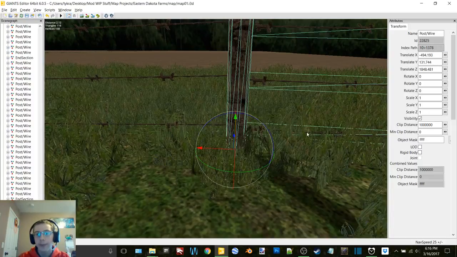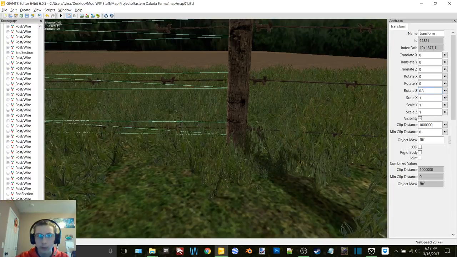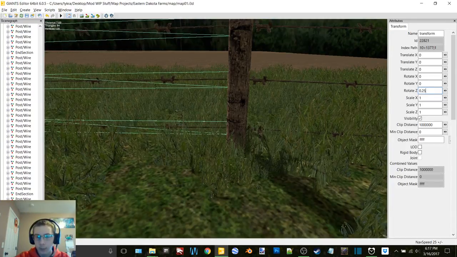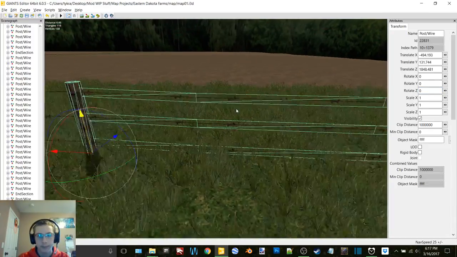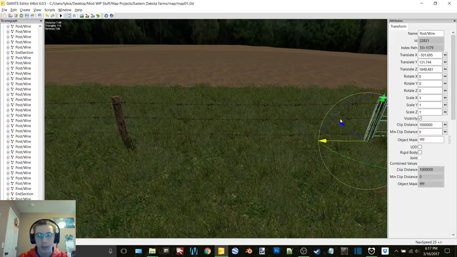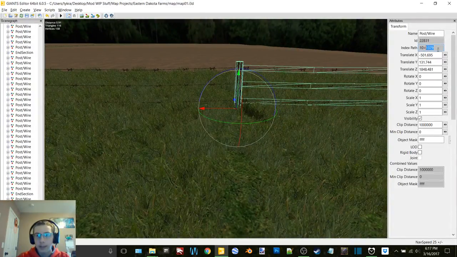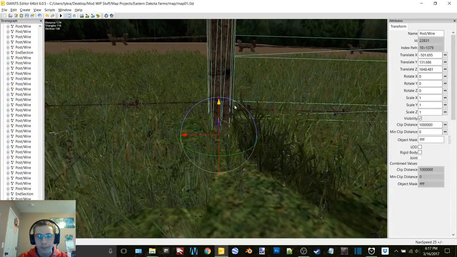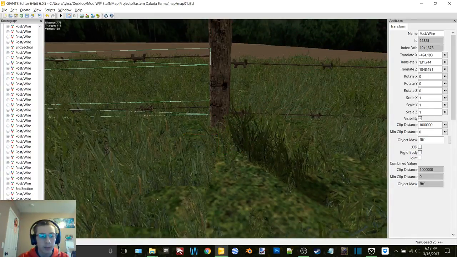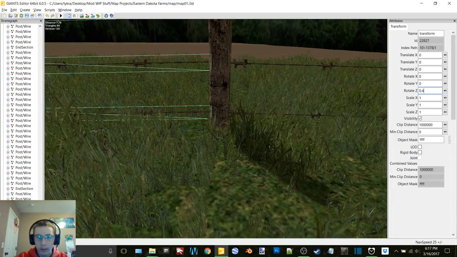So there's currently 1,378 fences on here right now. That's including the corners and the ends and whatnot. It's including every single piece of fence. And the way that I know that is because of this number right here. The 1379 tells me how many there are. A ridiculous amount, that's what I know.